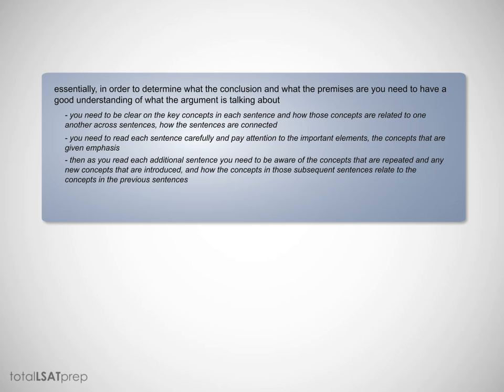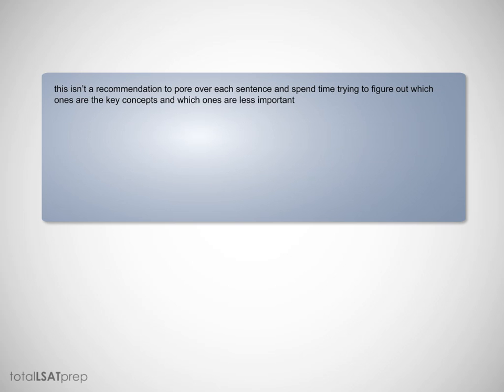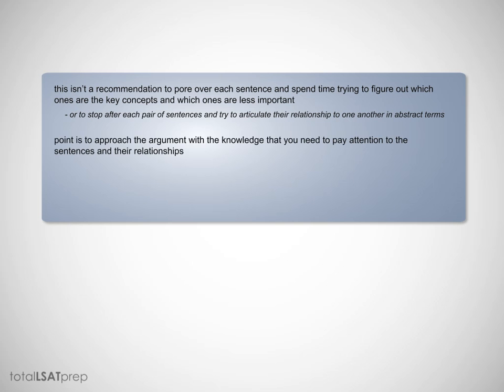Now, this isn't a recommendation to pore over each sentence and spend time trying to figure out which ones are the key concepts and which ones are less important, or to stop after each pair of sentences and try to articulate the relationship to one another in abstract terms. That's actually something that you'll do when evaluating the argument, and you'll only do that for certain question types, and we'll go over that in more detail in the next video. Instead, the point is to approach the argument with the knowledge that you need to pay attention to the sentences and their relationships.